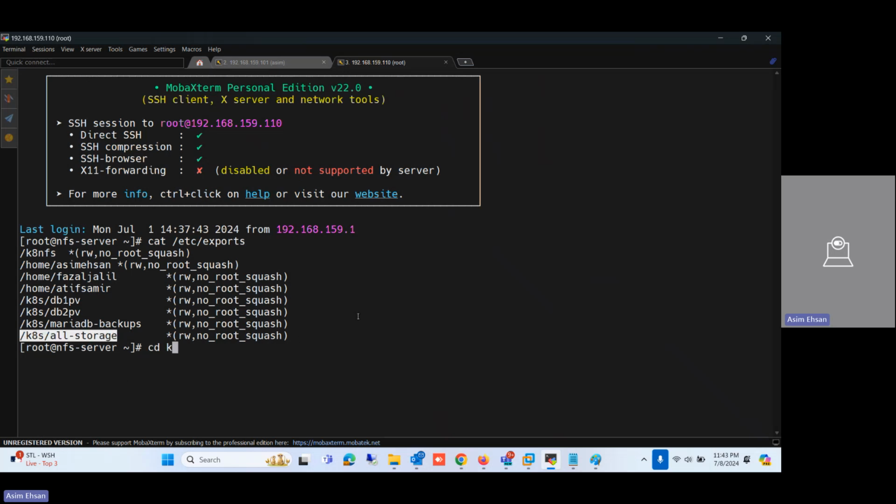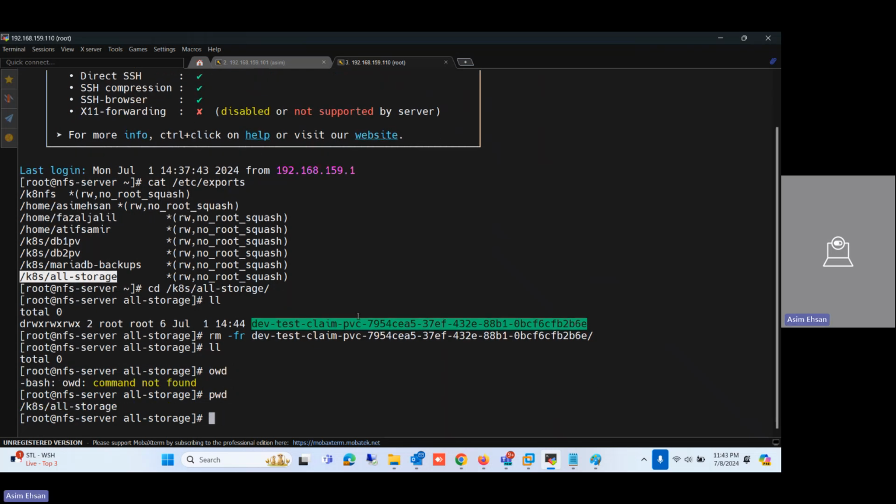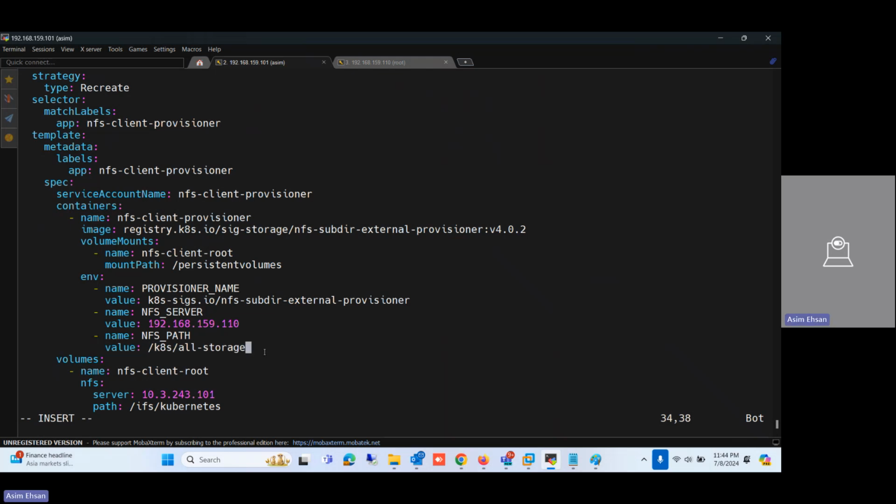If I go under the K8s directory and check all storage, something was already created, so let me delete this. Okay, we can use this path that is already exported in our NFS, and it will be reachable by all the nodes in our Kubernetes cluster. Let me provide this path here, and under this path it will automatically provision the subdirectories.